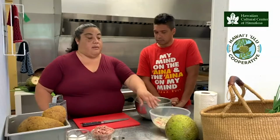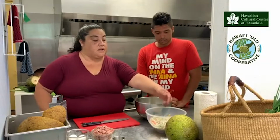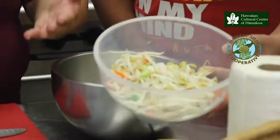You come home, you don't know what's for dinner, do this. Grab 1 package of pre-mixed chop suey vegetables, bean sprouts, green onions, celery, carrots, daikon, radish in there. Or you can chop up your own. You can add green beans, whatever you want.